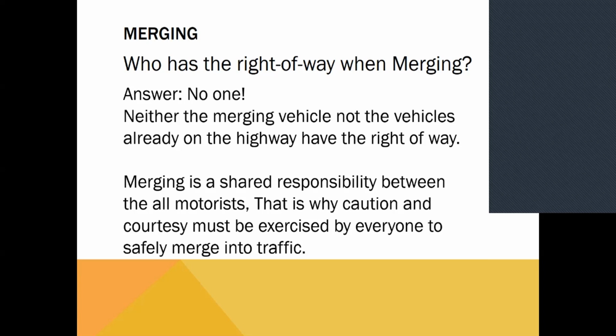So be courteous when you see other vehicles approaching. Be mindful that you may need to slow down a little bit or speed up just a little bit. Don't pass the speed limit, but just make sure that you're, or even pulling over to a farther lane. Like if you're in the inside right lane and you know that there's a few vehicles coming in to merge and it's a little congested, you can always pull over to the left lane if it's safe, just to allow a little bit of space for those vehicles coming in.